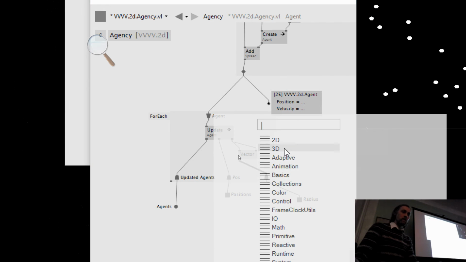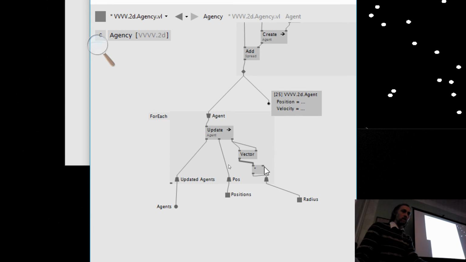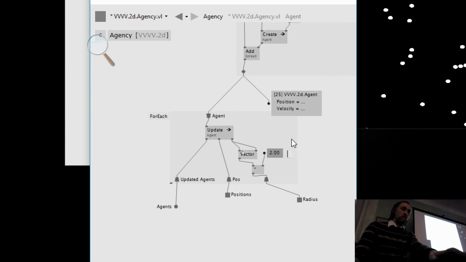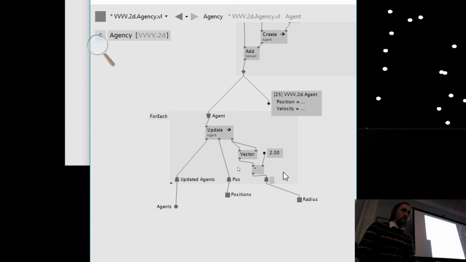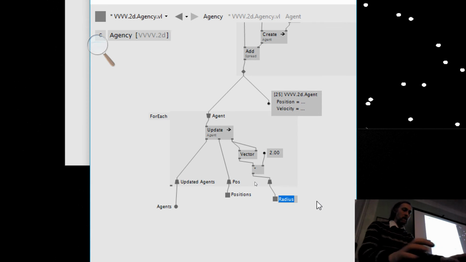So double click, create multiply scale, and make it 2. So now this is not radius but size.